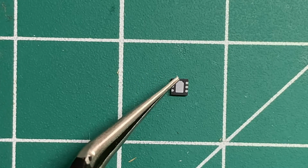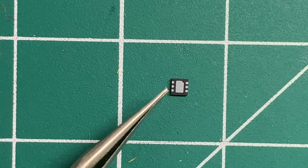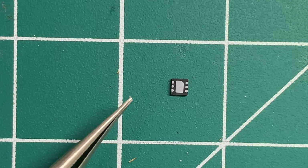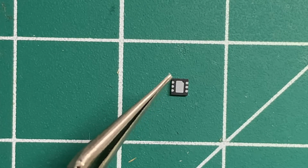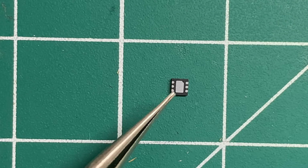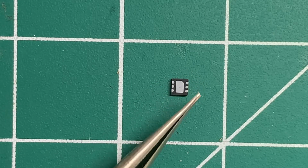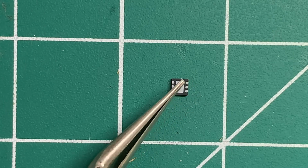From what I remember, that notch on the top means that's where you need to start counting. So that's pin 1, 2, 3, and then jump over 4, 5, and 6. You connect one of them to the ground, that's your common ground. Then you connect one of them to your source, and one of them is an enable pin, which is like a switch. If you feed high voltage to that enable, by high voltage I mean the battery source, so your voltage in, let's say 5 volts, also goes to your enable pin. That switches this LDO on, and then on the output you can put a divider with 2 resistors. You can make a voltage divider which will define what your step down voltage is going to be, and then you get that voltage.